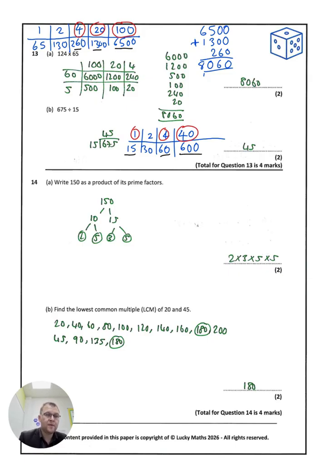And finally, because it's 124 lots, the 100 lots comes from manipulating the first column, 1 lot of 65, so times by 100, 6,500 is 100 lots, and I've circled the red numbers on top, which add obviously to 124 lots. So we add the corresponding values below, and that gives obviously 8,060.